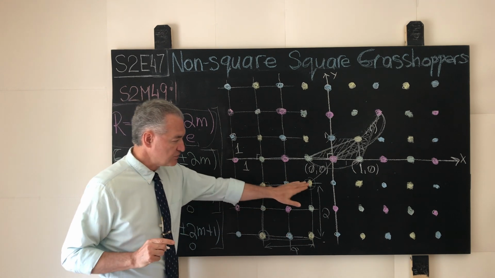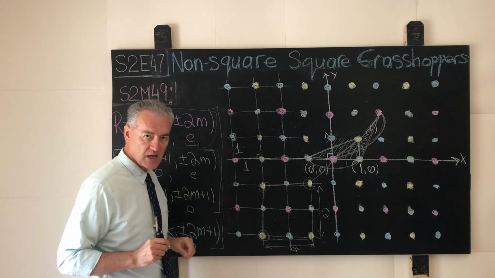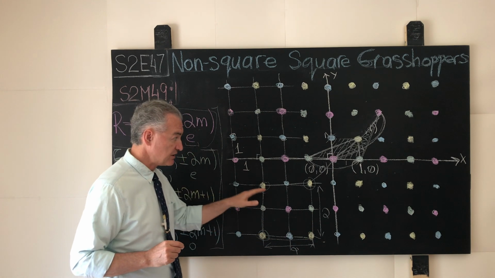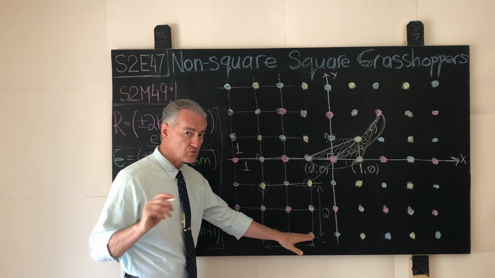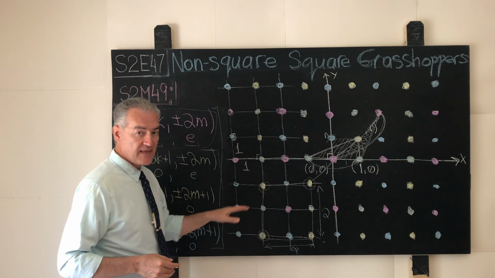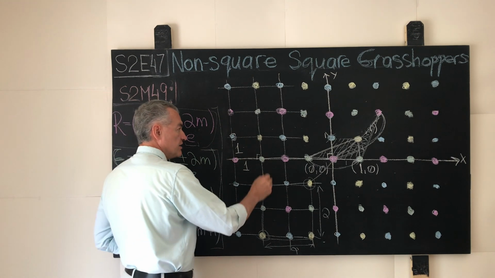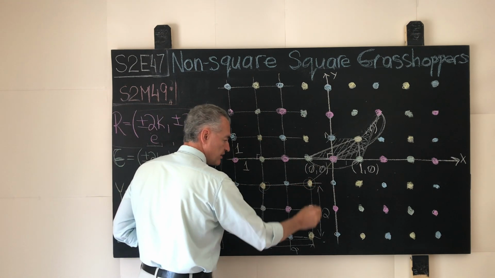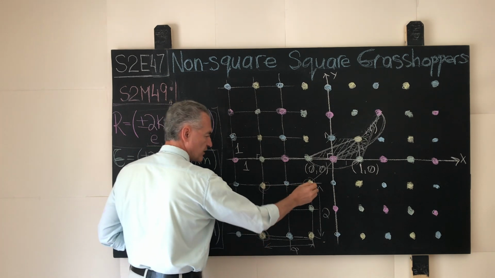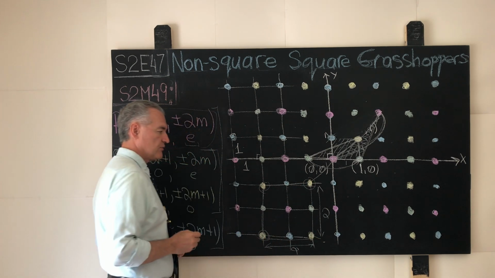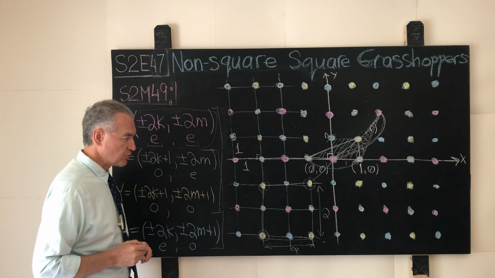In other words, if it so happens that our three grasshoppers found themselves at three distinct vertices of a yellow, let's say, 2 by 2 square, that means they can only jump around the lattice that is generated by this 2 by 2 square. They can find themselves only in this type of lattice points.